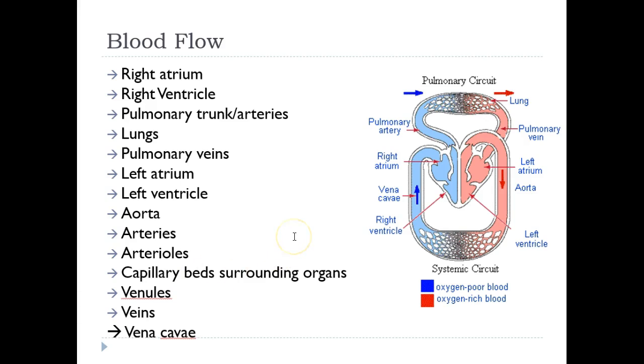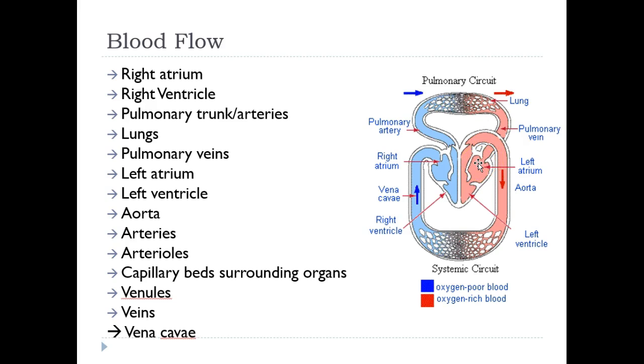Blood flow. So basically what happens is we have right atrium to the right ventricle, and granted we smush this heart so you can kind of see it. It doesn't really look like this, it kind of goes this direction, but it will go to the pulmonary trunk and then the pulmonary arteries, and that's where it's going to go into the lungs. When it comes out of the pulmonary arteries, we're going to be in the lungs itself. We're going to return back through the pulmonary veins. The pulmonary veins is going to put you in the left atrium.